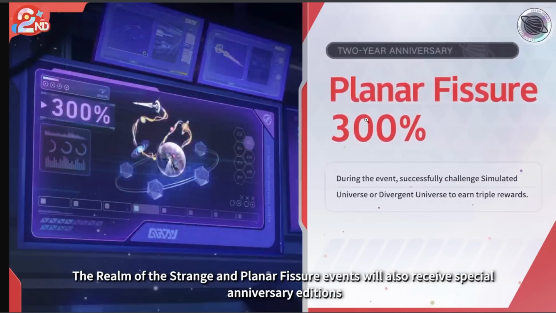And we do have Planet Fisher, and this is where I forgot to screenshot one of the ones. We have 300% Planet Fisher, and we also have 300% Realm of the Strange, meaning we have 300% drops for the actual relic sets in caverns as well. I forgot to screenshot that, so do note that.